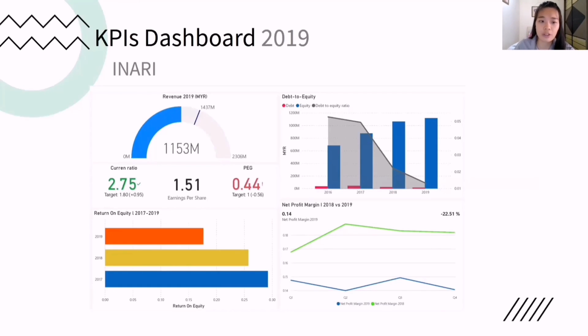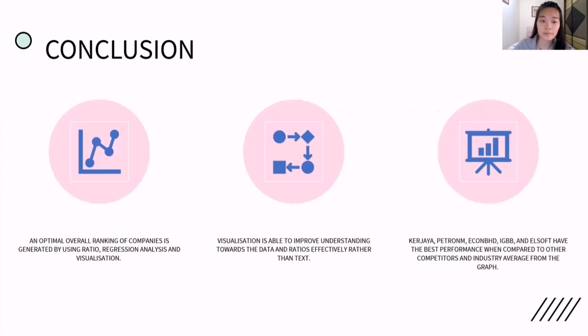Return on equity ratio has a decreasing trend from 2017 to 2019. It's a sign for Inari to improve the efficiency of the company to create profit and increase shareholder value. The low or decreasing debt to equity ratio of Inari indicates a lower amount of financing by debt via lenders versus financing through equity via shareholders.